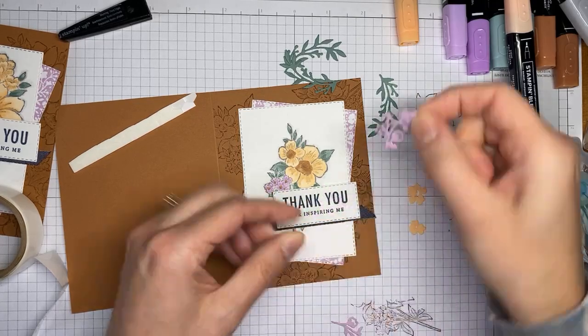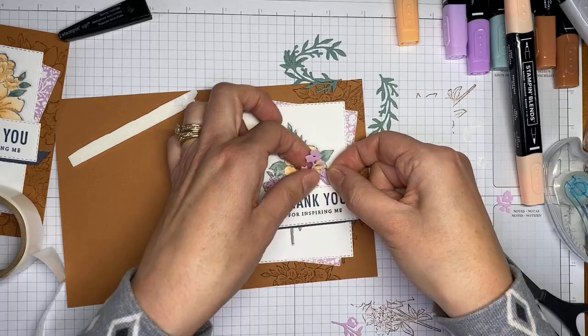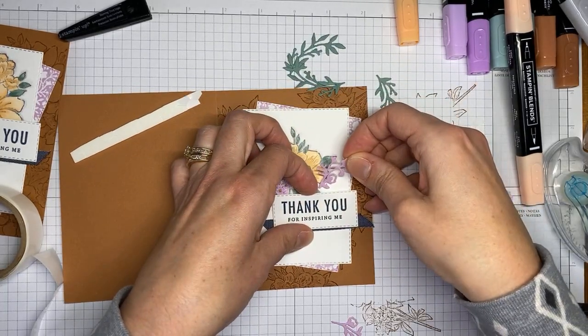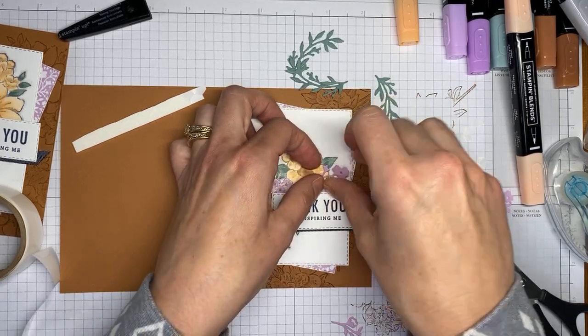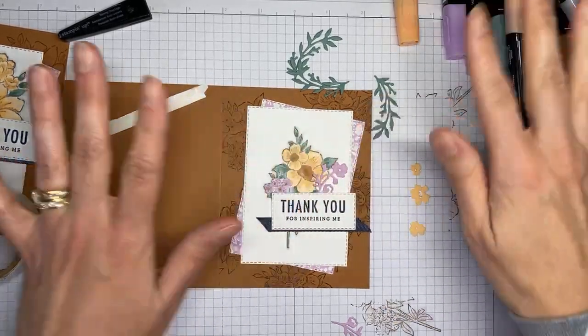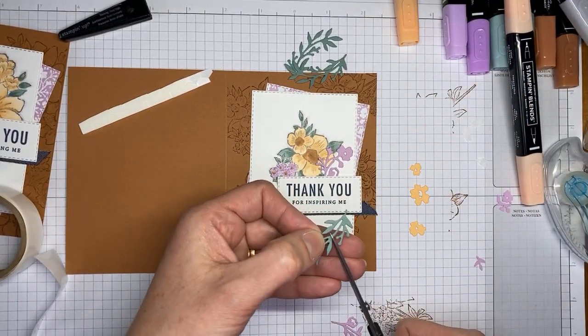All right, stay. All right, so I'm just going to take my little floral piece and try to tuck it. I should have probably stuck this down before I stuck the sentiment. There we go. All right, she can do it. Stay. All right, and I've got some greenery pieces here that I was going to tuck in around it.